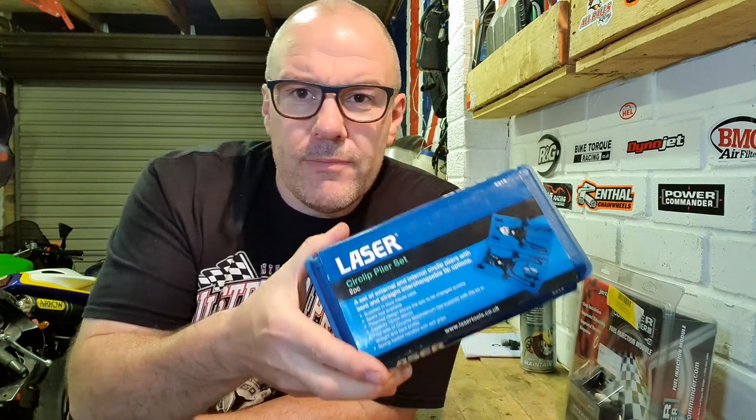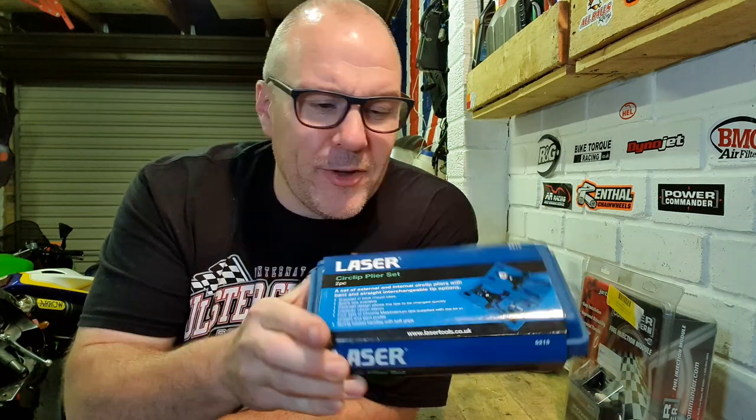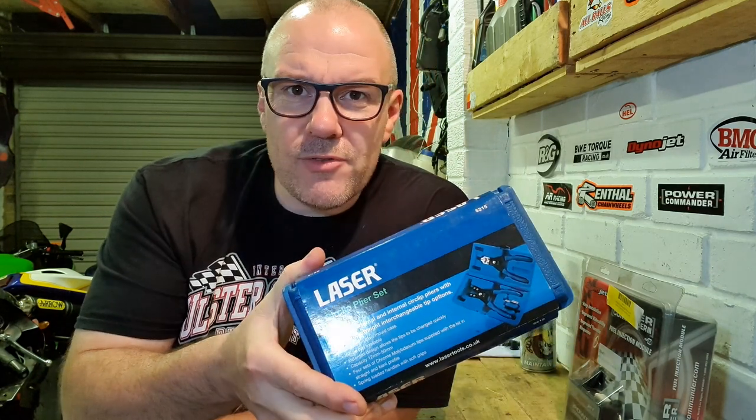So that is the front master cylinder done, sorted. I've got to bleed the system out, so I'll do that, but I won't do it on camera because it's a long process, and I've shown you already in the previous video when I did the rear brake. This wasn't really very good. The laser circlip pliers set wasn't really man enough for the job. Only just managed to get the job done with those, but thankfully we did get it done safely.